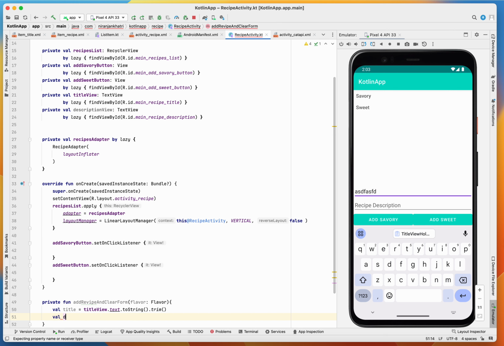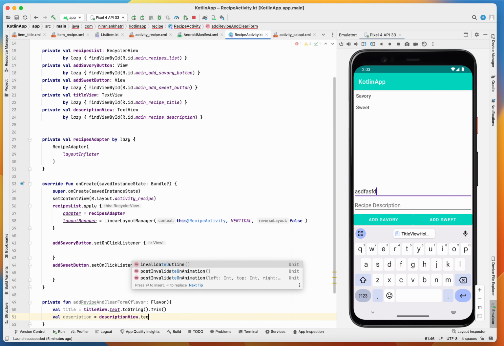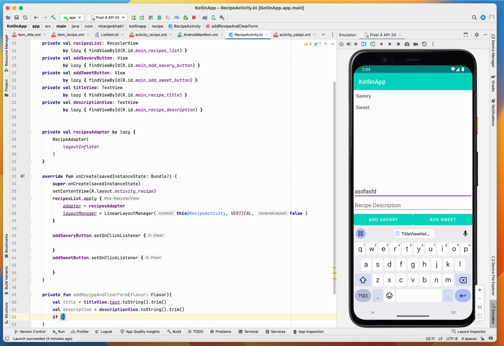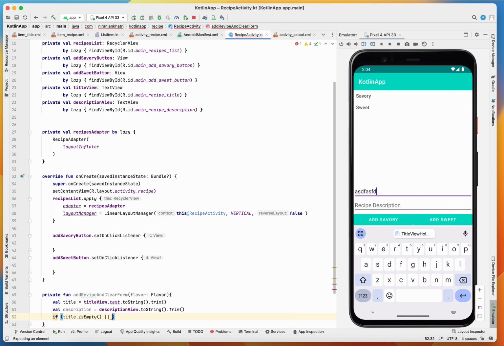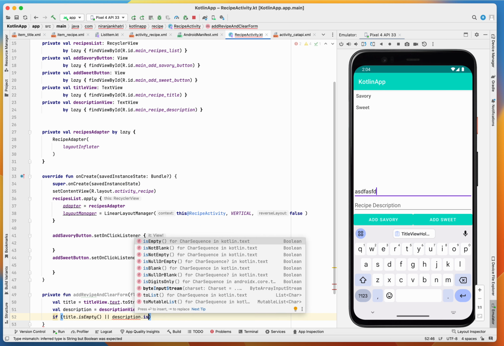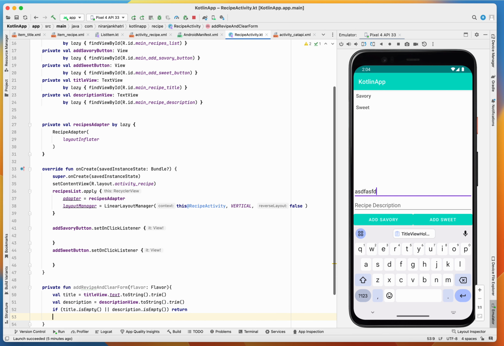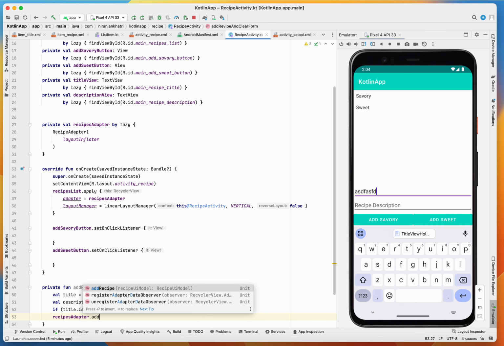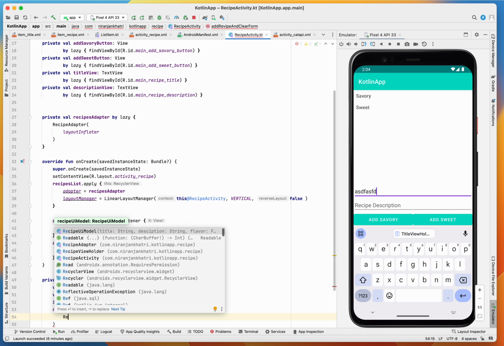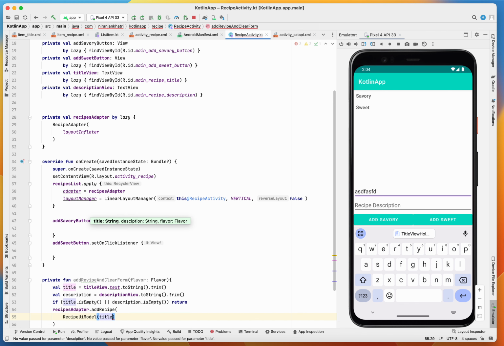And same with description. Okay, and if title or description is empty, then just return, we need to have at least one of them filled, otherwise you create a recipe adapter, add a recipe, a recipe UI model, and pass the title and description and also flavor.